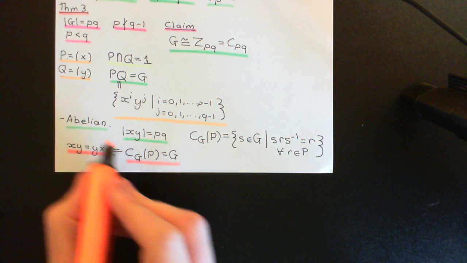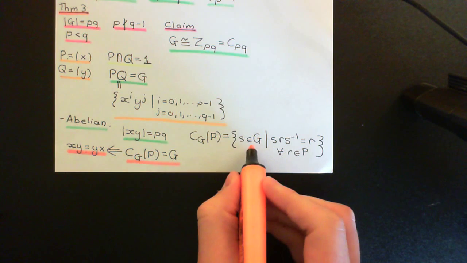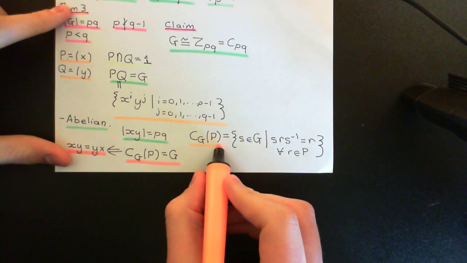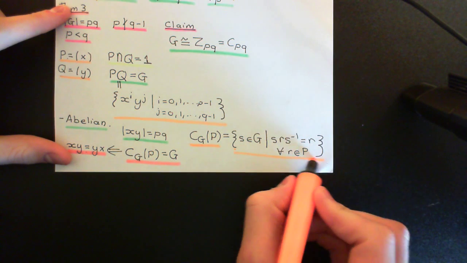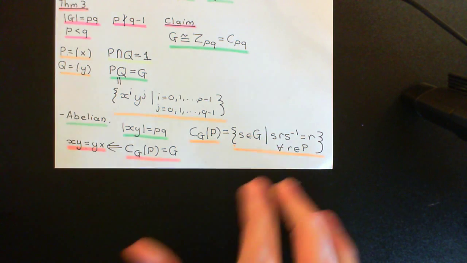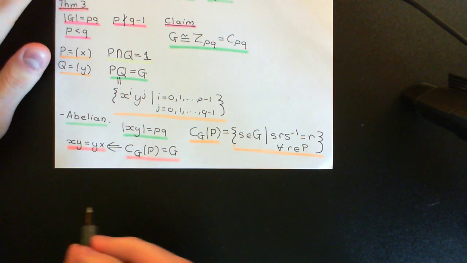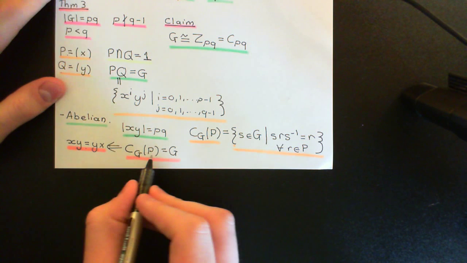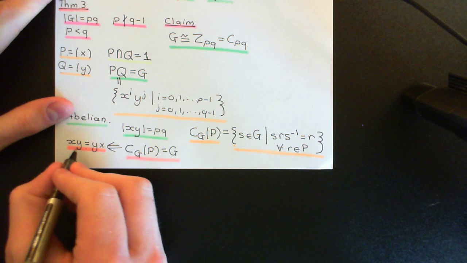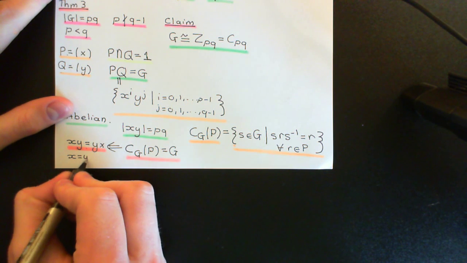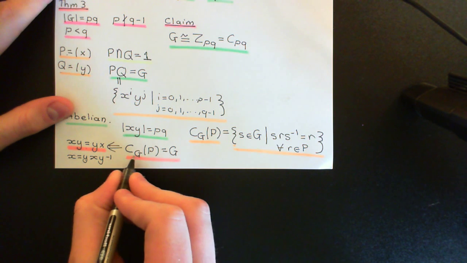Now, clearly, if the group is abelian, then it will be true that the centralizer of P in G will equal G, because conjugation has absolutely no effect in an abelian group, and therefore all elements will satisfy this condition. However, it's also true that if I can show that this is true, then I've proven that this is true, and therefore that I've proven that it's abelian, because look, little x is an element of capital P. Okay, little y is an element of capital G. Okay, proving this is equivalent to proving that little x is y x y inverse, i.e. that y is an element of the centralizer of P in G.